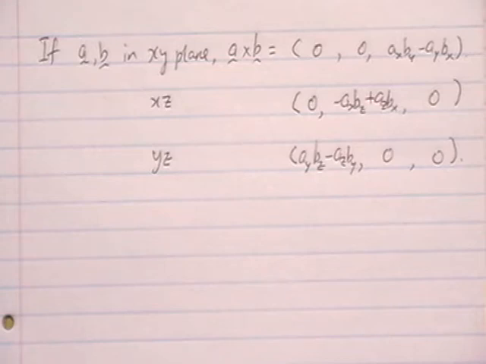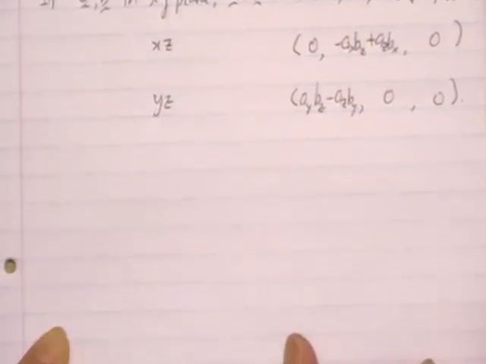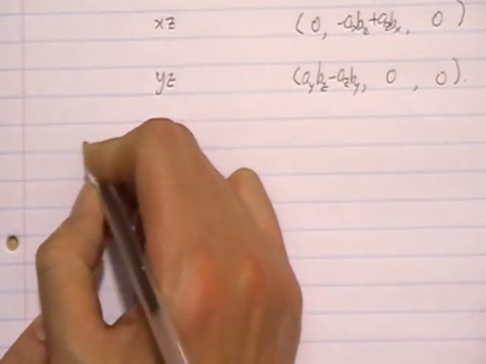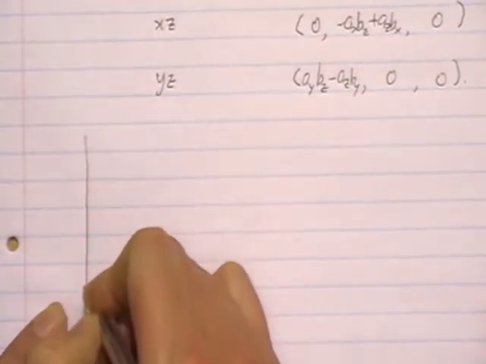So this is the first part of the proof for the first property. We now need to generalize this, extend this proof to the case where A and B do not lie in any of these planes. What happens if it just points in any direction in 3 dimensions? Okay, let me try and draw that.